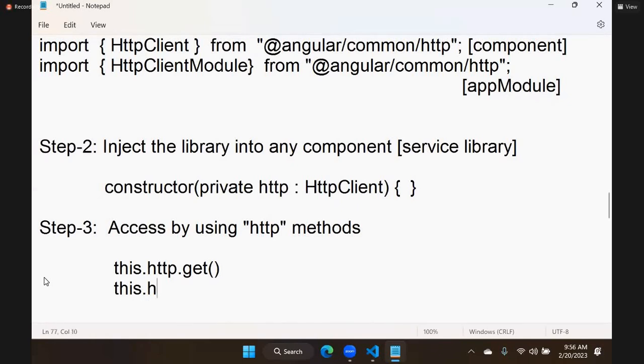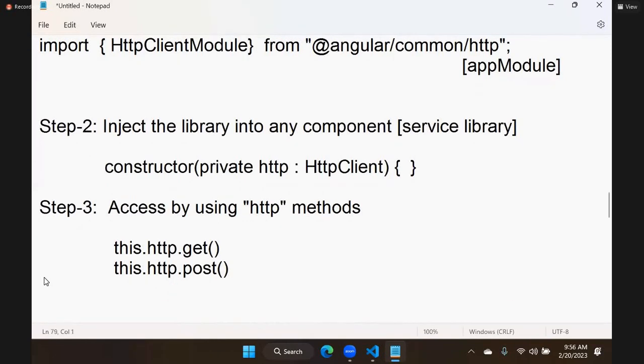We have this.http.post method. What is the purpose of the get method? It will fetch the data from API. Post method is for submitting data to API. We can get data from API by using get, submit data by using post, right?